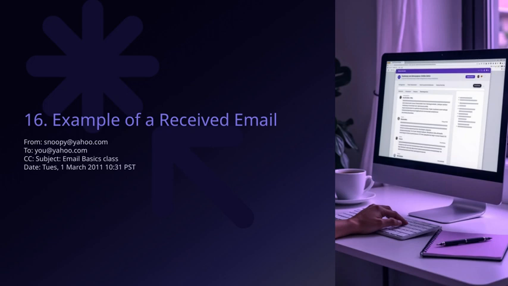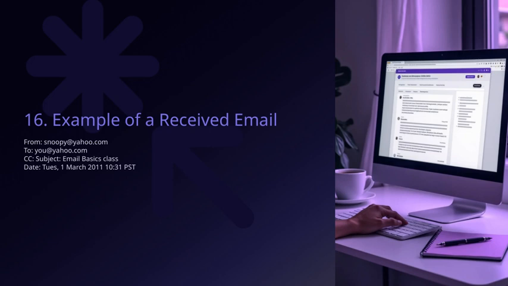The date and time are listed as Tuesday, March 1, 2011 at 10:31 PST. This example highlights some key points about emails. First, the sender and recipient addresses are clearly displayed, which helps us understand the communication flow. The CC line shows how emails can include multiple recipients, either for informational purposes or collaboration.